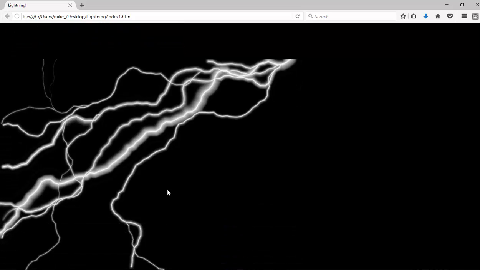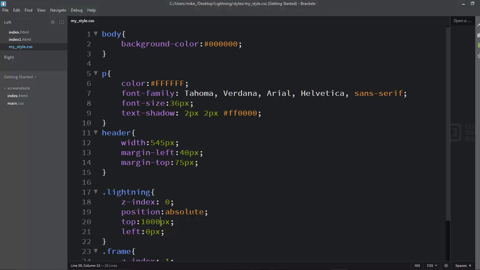Where did it go? It went all the way down here at the bottom. It moved 1000 pixels from the top of your screen. This is a larger graphic, so I like to experiment here to see what it looks like, and I'm just controlling the basic position of this. So I'm going to take this back to 0.